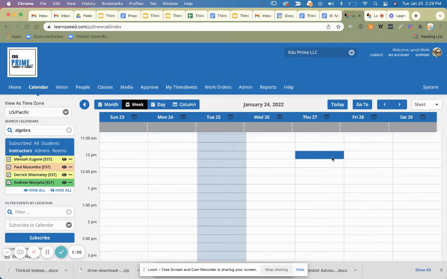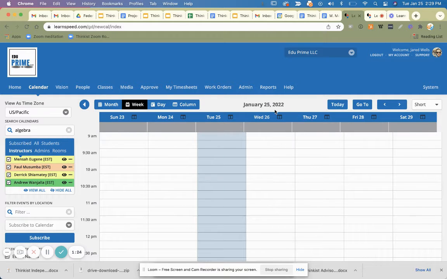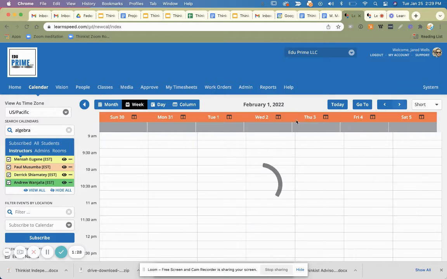Now, most of the time, the instructor's going to be doing this ongoing scheduling on their own. So if the student says, I'm available on Tuesdays and Thursdays, you're going to be looking for instructors that have availability on Tuesdays and Thursdays. Generally, what you'll want to do is go forward a couple weeks to make sure that that availability is still open. We click on the today. We're coming back to today. Just a note, when you're looking at the calendar, it's blue if you're on the current week. It's orange if you're on not the current week.